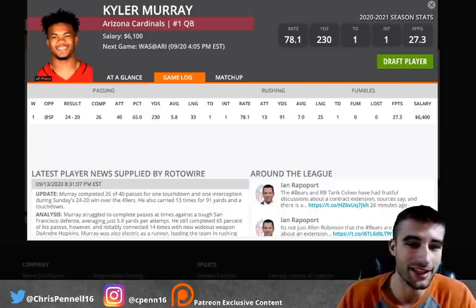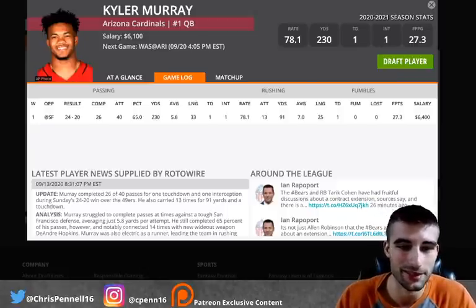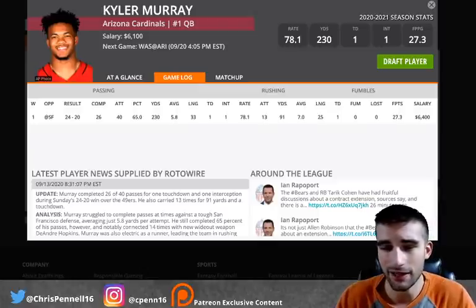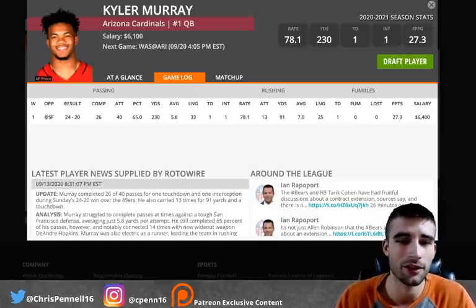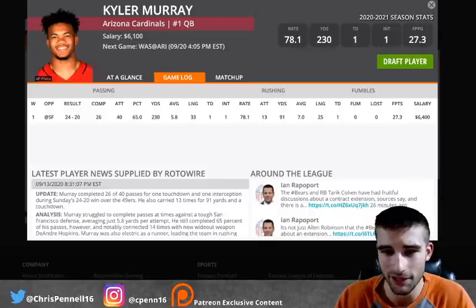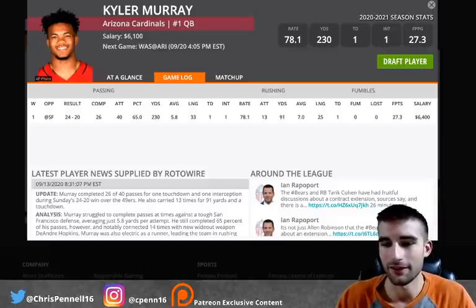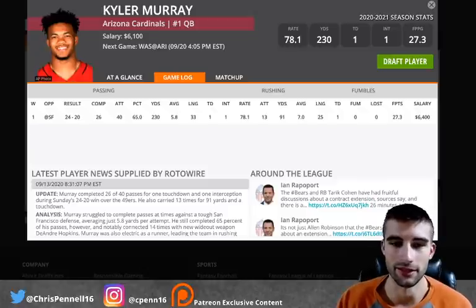And if you look at what they did last week, he threw the ball 40 times, completed 26 of his passes. Now, only 230 passing yards and one passing touchdown. But the thing I'm most interested in, if he's going to keep running like this, you can sign me up for Kyler Murray at 6,100 pretty much each and every single week, no matter the matchup, because he had 13 rushing attempts for 91 rushing yards, 7 yards per carry, and a rushing touchdown. Look, the rushing upside is going to get it done for me in cash games. And he's got one of the best receivers in the league to throw the ball to.